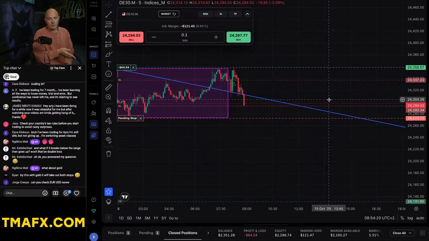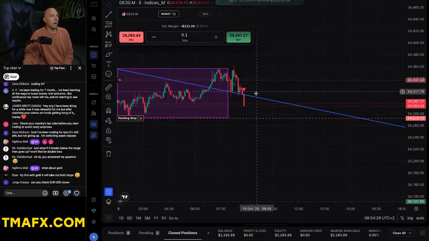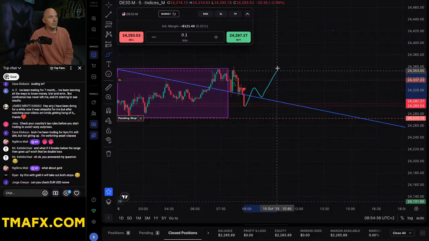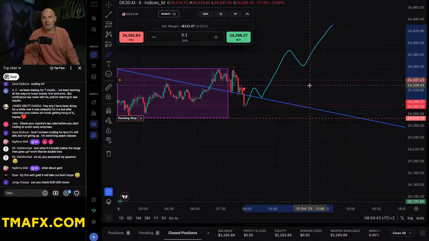What you can also do if you start seeing price come back up, and this is, again, another nuance. Okay, so we hit stop, right? Now imagine price does something like this. And you're like, shit, I got my stop loss hit.